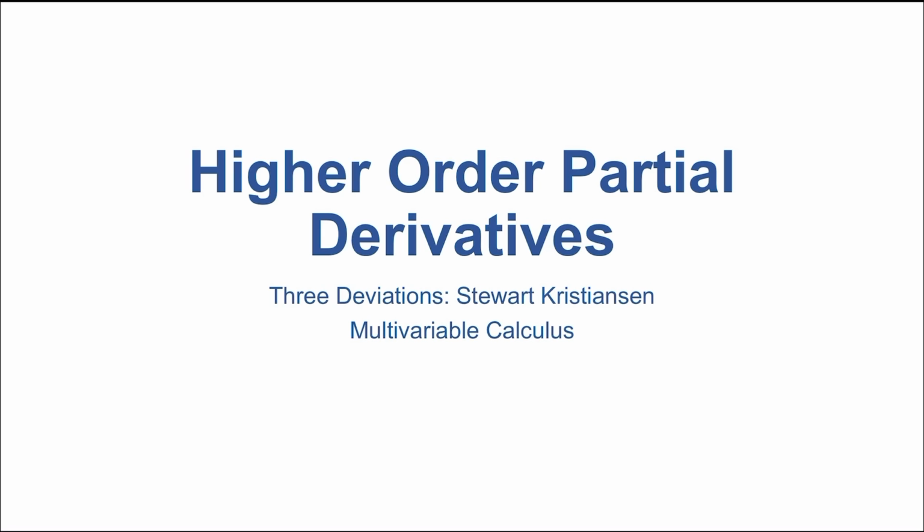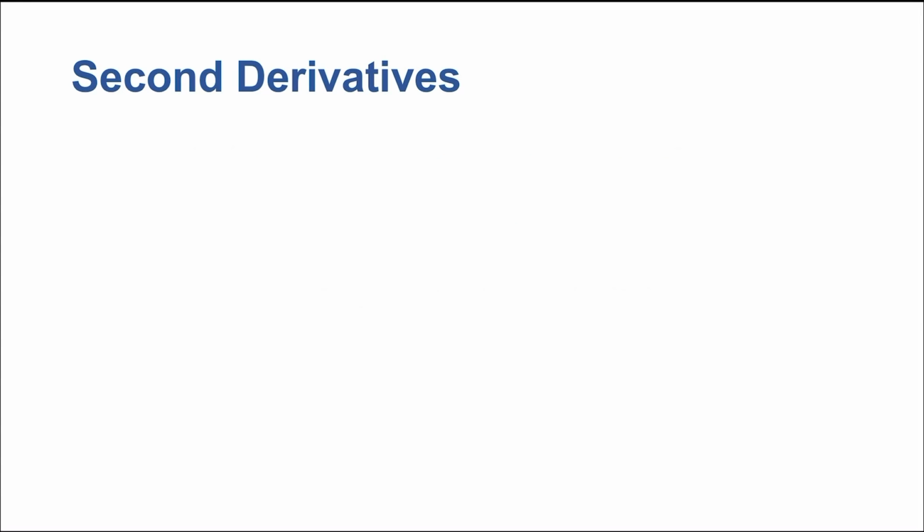Now, if I want to take a second derivative, it gets a little bit more complicated because of the different options that we will have and which partial derivatives we actually want to deal with. So in today's video, we're going to clear that up for two variable functions, and this can also easily be expanded to three variable functions. It's just a little easier when we deal with two variable functions. So second derivatives: if I have a function f of x, y, I can take its partial derivatives with respect to x or y. Then once I have those partial derivatives, I have four options for second order partial derivatives.